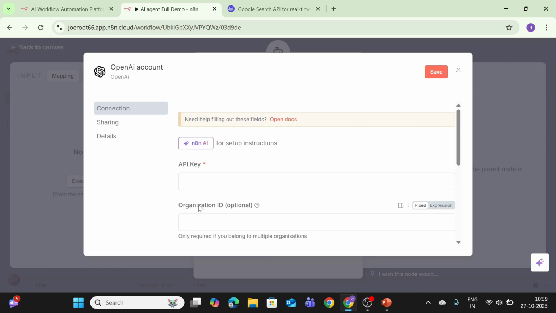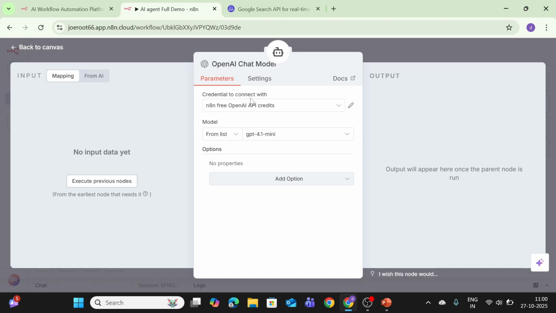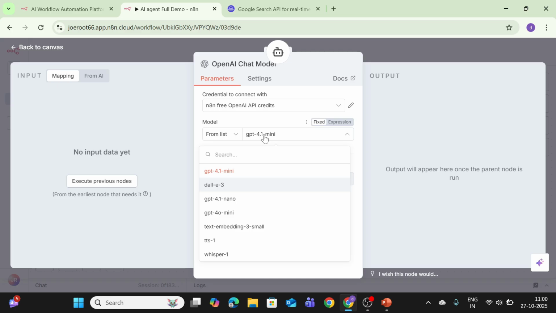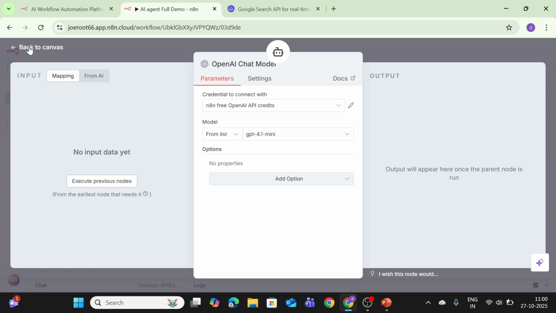Then you have to go to the OpenAI platform by clicking on a new browser tab, and log in, and they will demand maybe $5 for you to start, and they will provide you the API key. If you do not want to give that $5 just for learning, then you can use the free 100 credits. It will pop up on the screen, and you can simply click on it. Then they will provide you the free versions that are available. These are all the free versions that are available. I will keep it as it is.